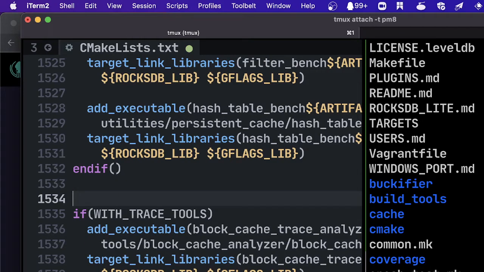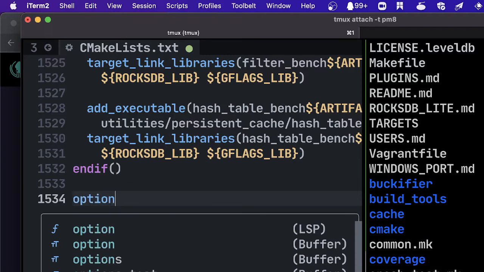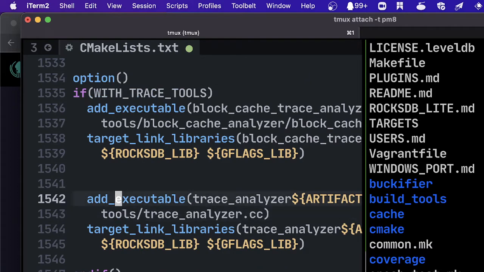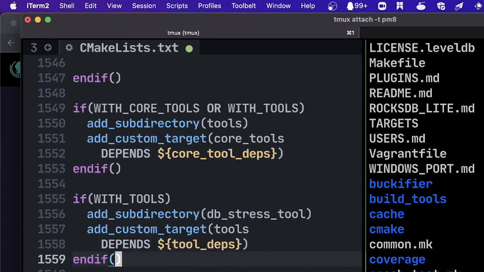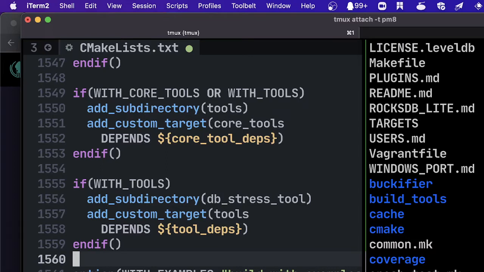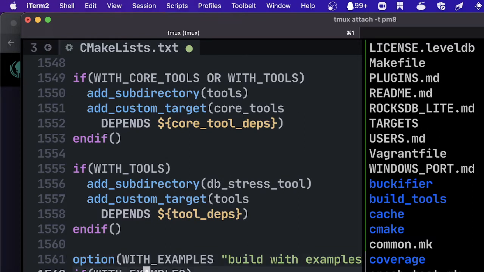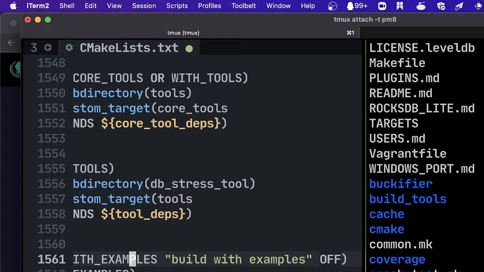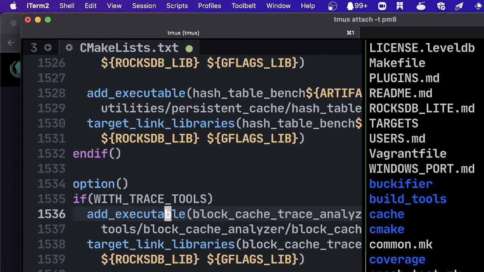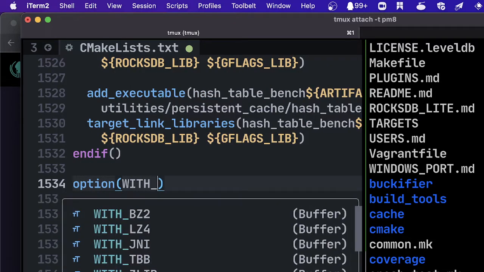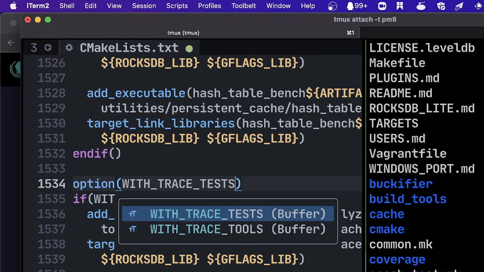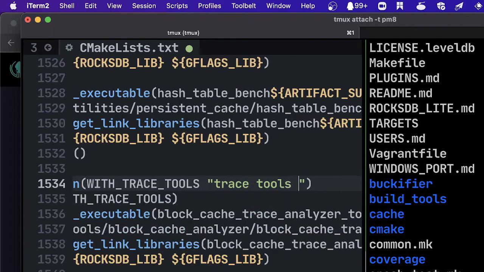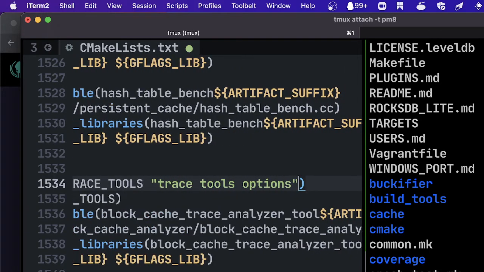The with trace tools is off by default, and we want to compile trace tools by default, so I will add this option. Okay, on. Good. I learned how to use it. So we'll just write with trace tools options. Great.